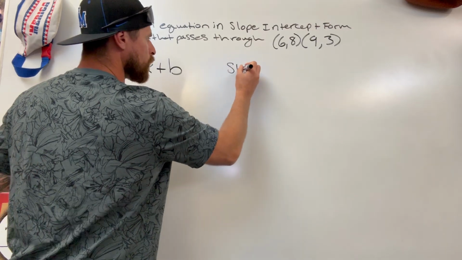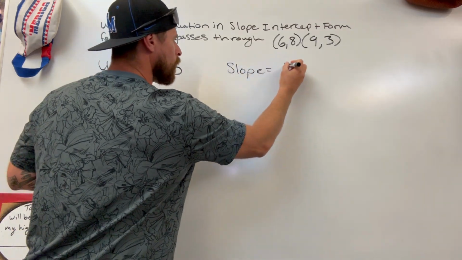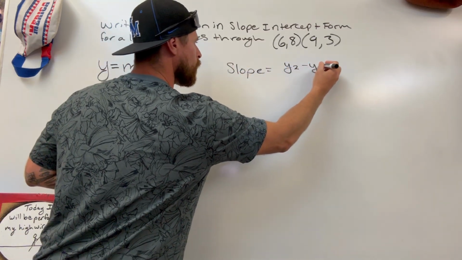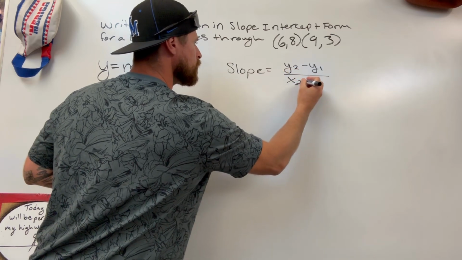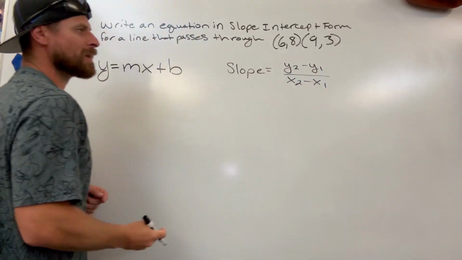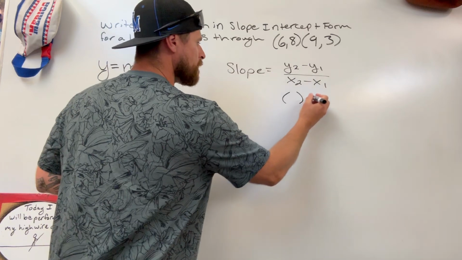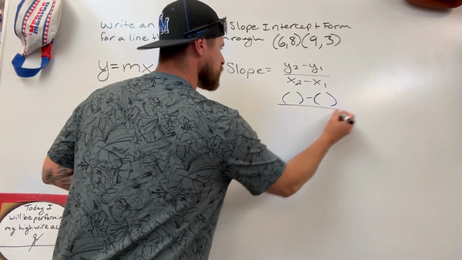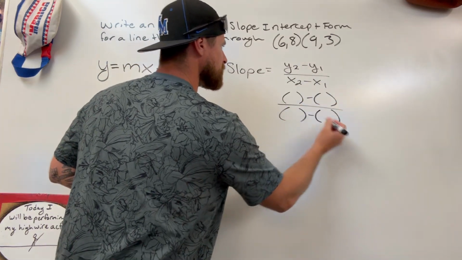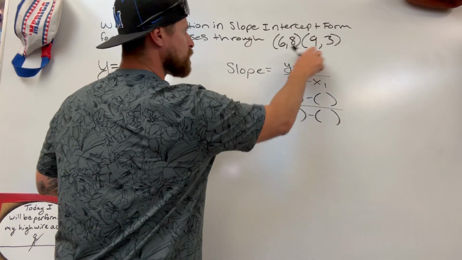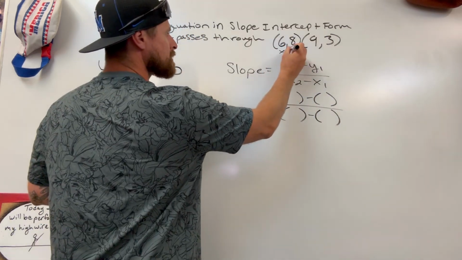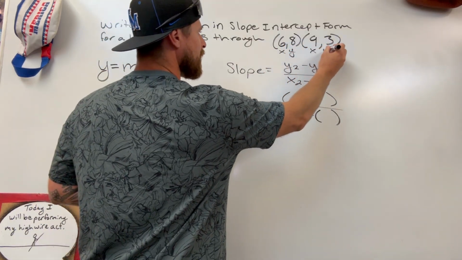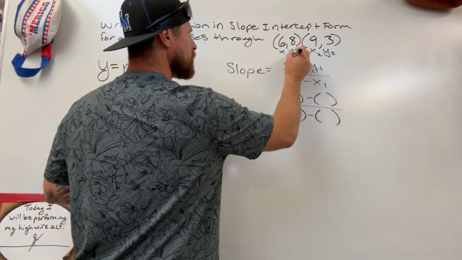We can use the slope formula. Slope formula states y2 minus y1 over x2 minus x1 will give me my slope. So I'm going to put numbers in for all of those locations. I'm putting empty parentheses for each part, and then I just plug my information in. This is my first x and y. This is my second x and y. So we'll put 2's on those, 1's on these.